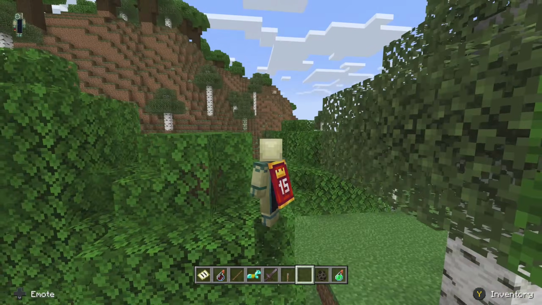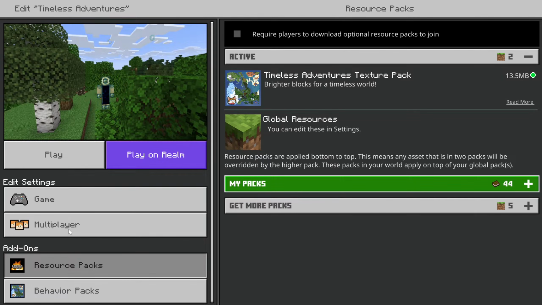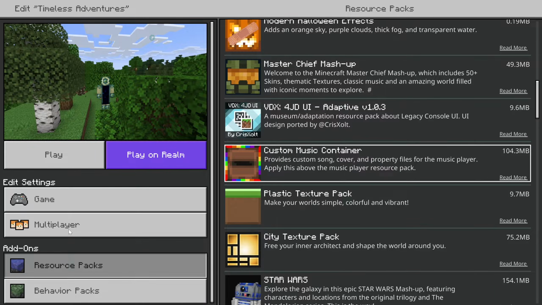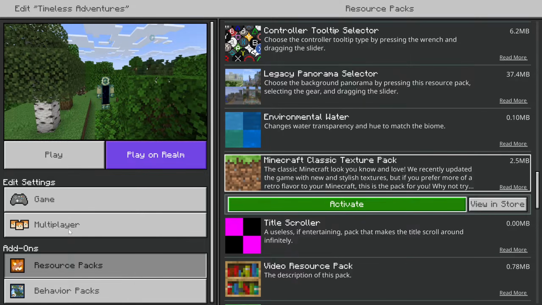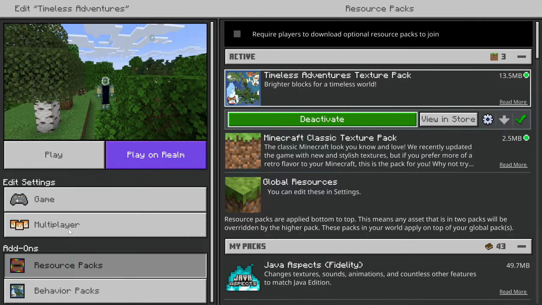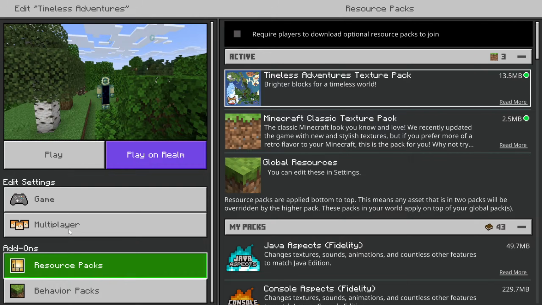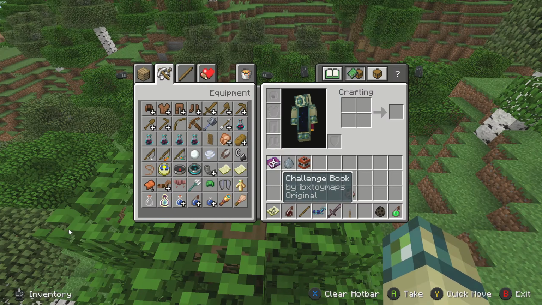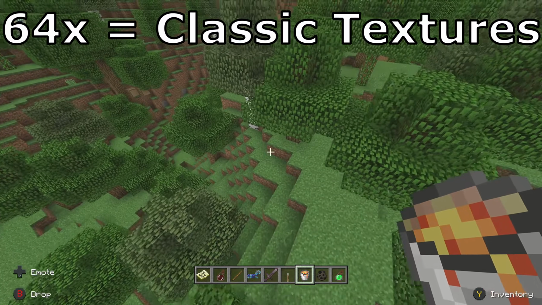Now let's go on to 64x, which is for classic textures. Now, I am not about to steal all of Mojang's classic textures and just throw them into my texture pack, so what you have to do when you want to use 64x is download the Minecraft Classic Texture Pack from the marketplace and activate it. Put it below the Timeless Adventures texture pack, and then change the Timeless Adventures pack to 64x, which is classic textures. Now we have those classic, slightly jankier visuals on everything, but the reason that 64x exists is to fix a few issues with the Minecraft Classic Texture Pack.